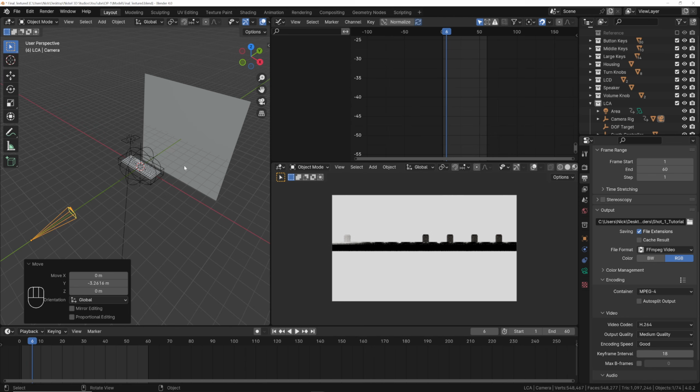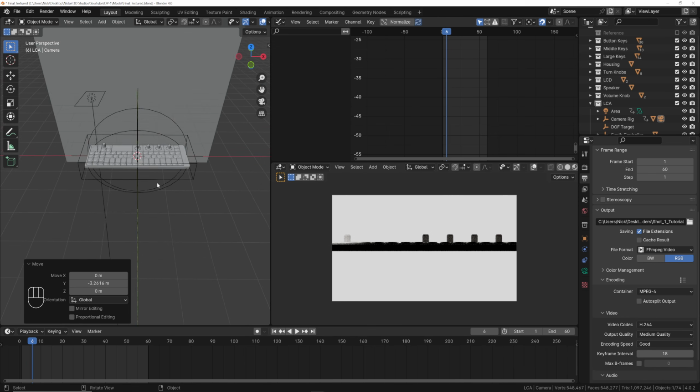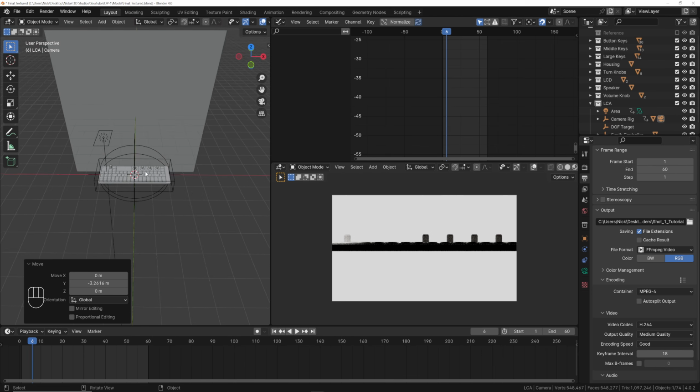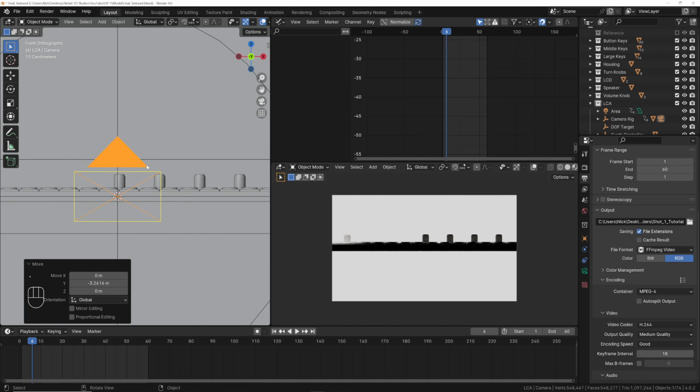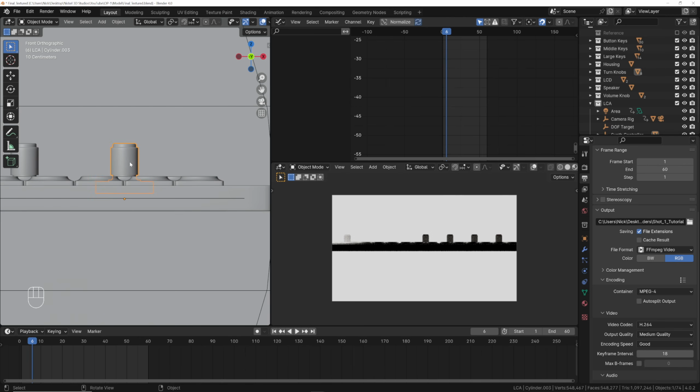Now, for the second shot, you can see from the video that we're going to do kind of a tilt up of the keyboard itself, kind of in the middle. Now, one thing that I want to change on this, somebody commented on the last video, was we needed to fix these knobs. So one thing I'm going to do is go into front view, and then I'm going to select one of these and just show you how to fix it.